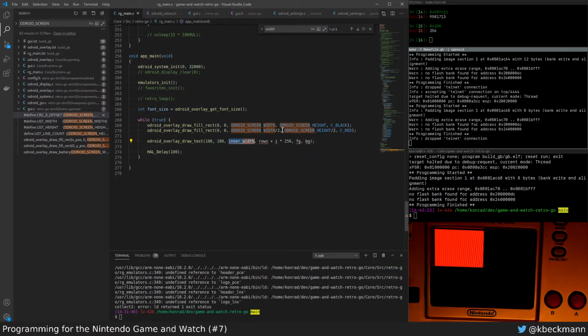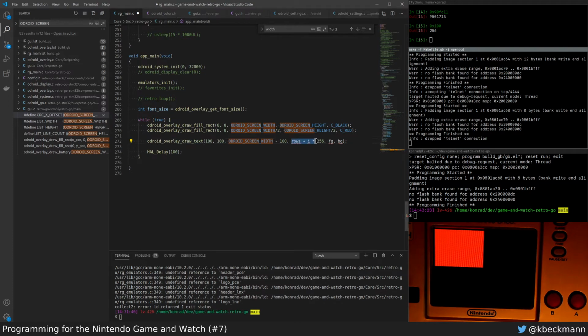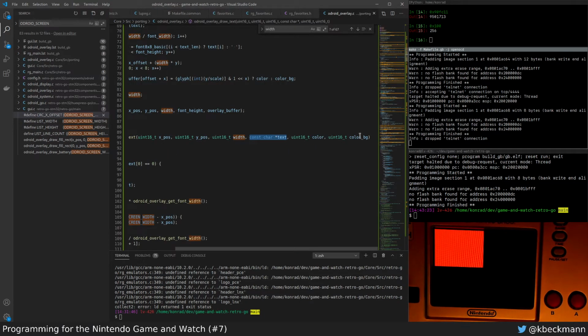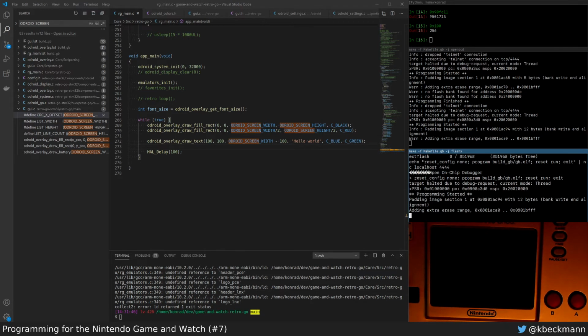Yeah, let's do like this. And it takes a buffer. Okay. So hello world. And then a foreground color and a background color. Okay. So let's write blue text on green background. Cool. Let's see if it works.